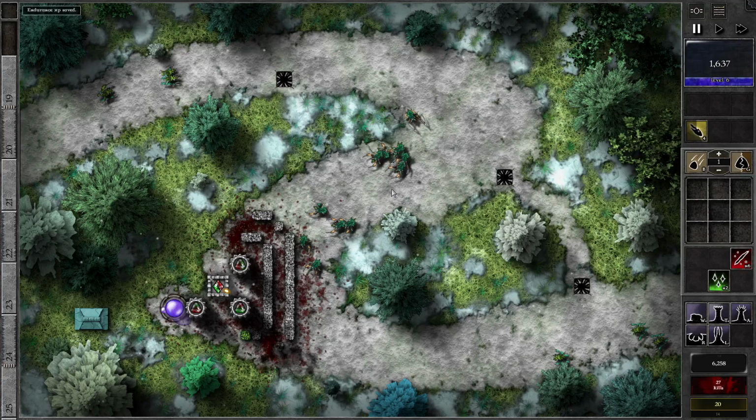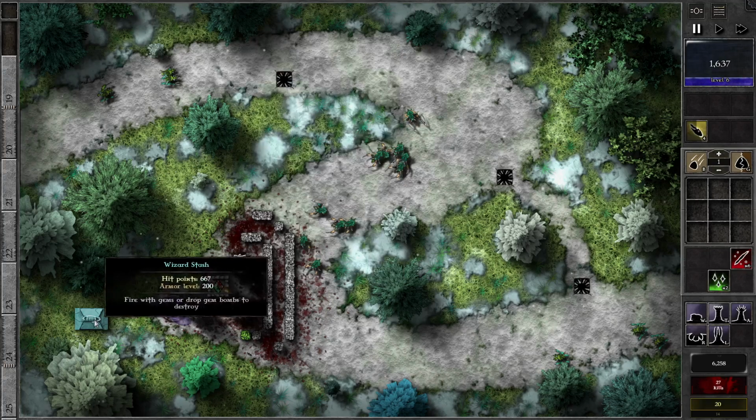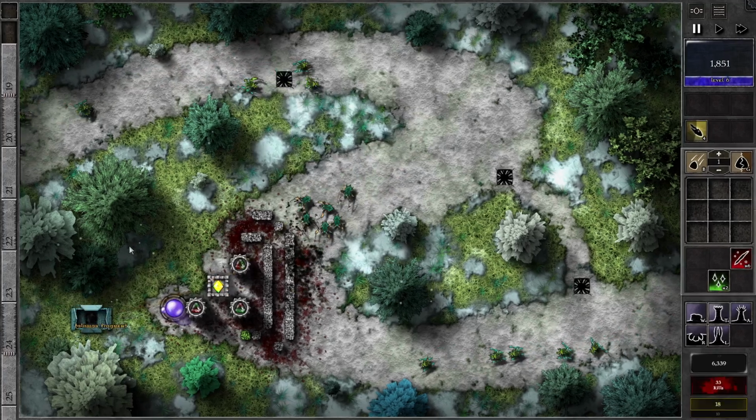Put another enhancement on there. And I think it's time to do another amplifier, and then possibly... Let's see, what's the damage on this thing? Bolts ignore armor, right? Let's just see what happens if I target this. Okay, that was fast. All right, well, I don't have to worry about that anymore.